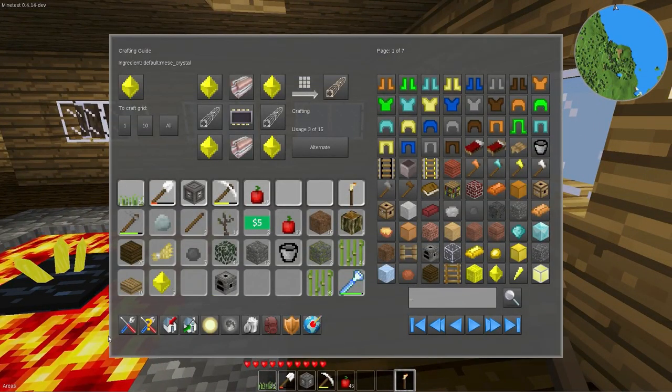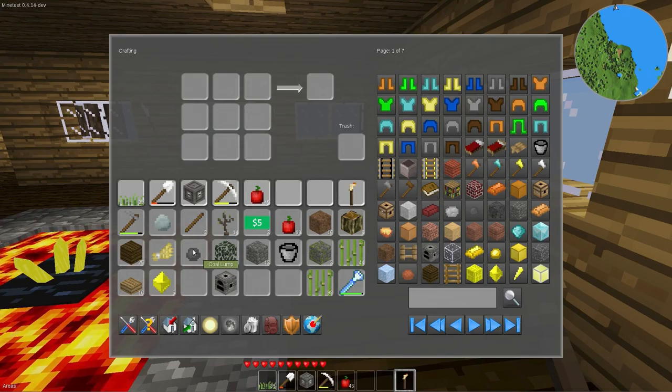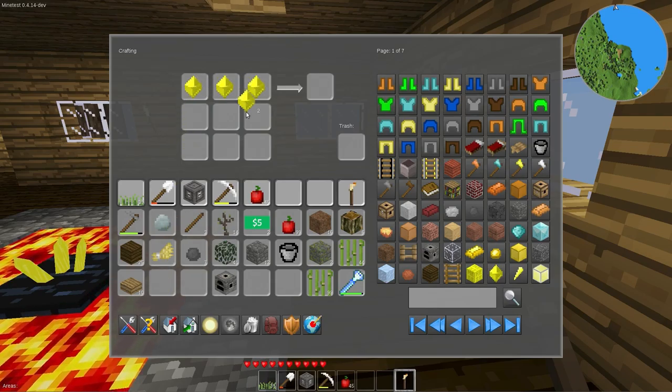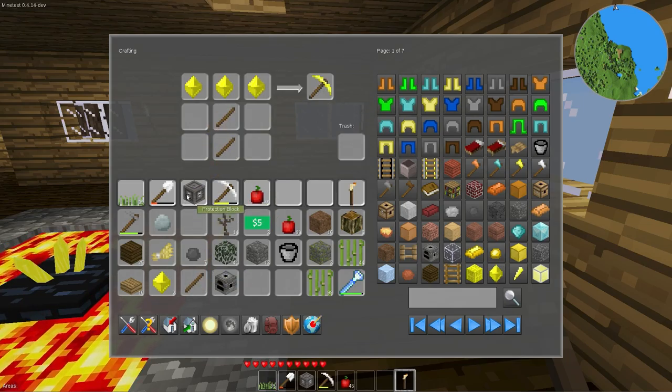Alright, so we got some messy. There's no PvP, so there's no point in making armor or weapons, especially because there are no mobs. We could just go on a fun mining trip. Right? I mean, why not?